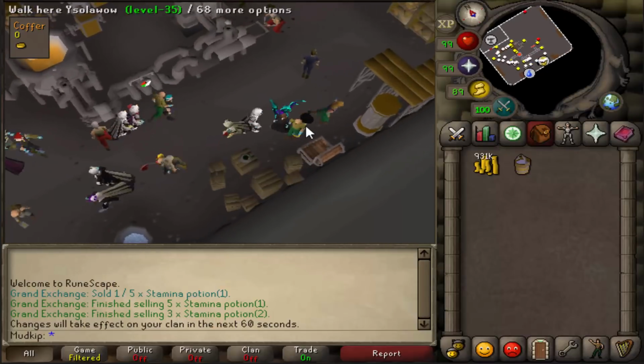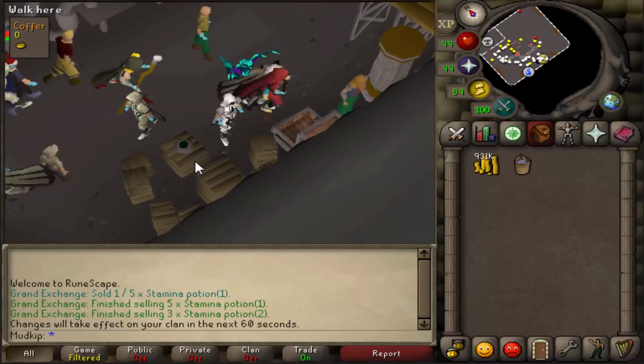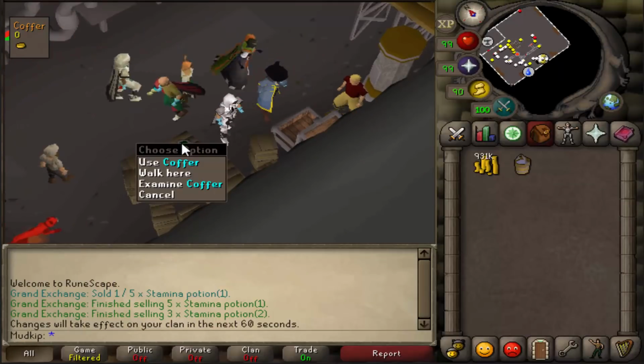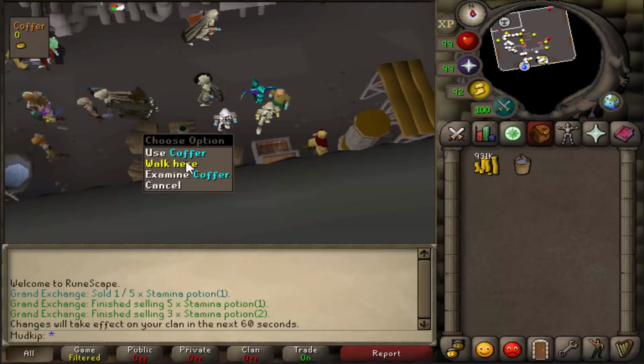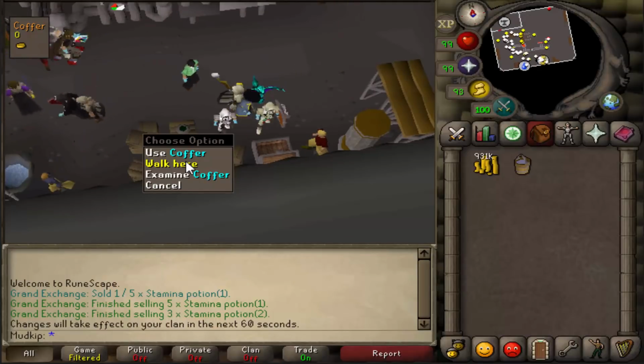And then if you take a few steps over, next to the bank is the coffer, and it's kind of hard to see if you've never used it before, but it's right here on top of this crate. But don't put your money in there until you're ready to start, because as soon as it goes in there, it's going to start disappearing.